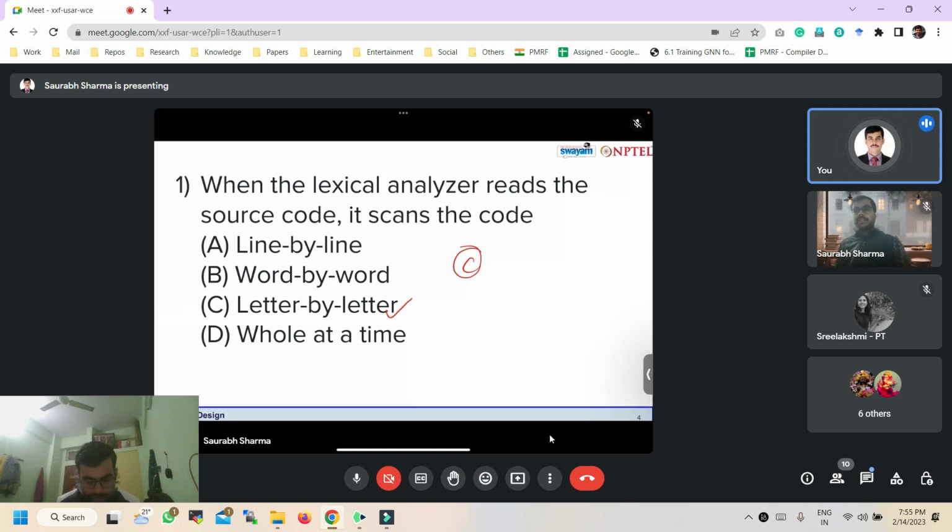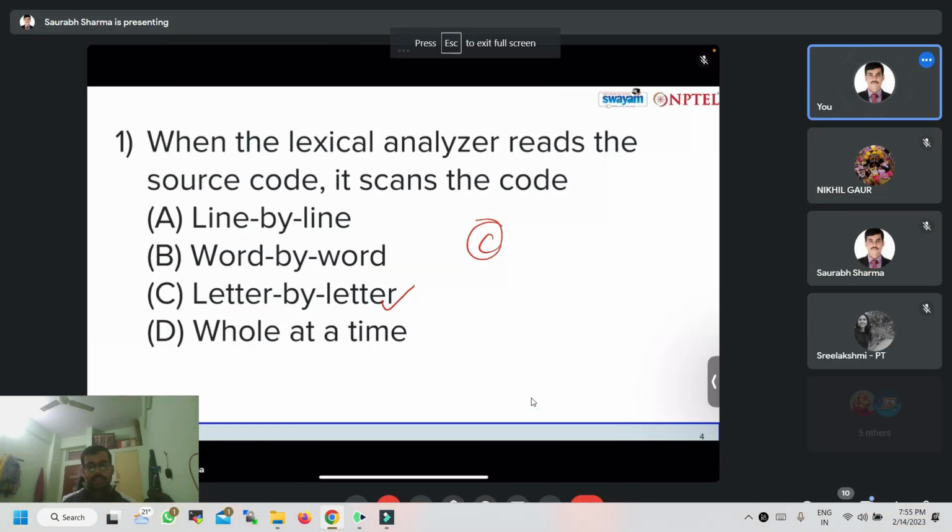Whenever we get this program, we scan letter by letter. If there is some pattern followed by the letters, then the finite automata actually scans for the next character, and if that next character is creating some token, then that will be good, otherwise it creates just an identifier token.